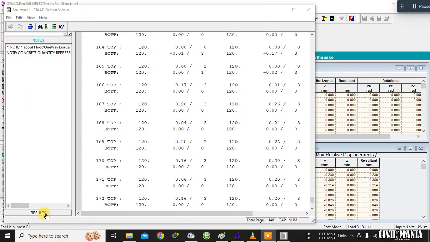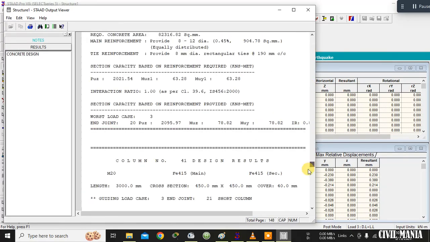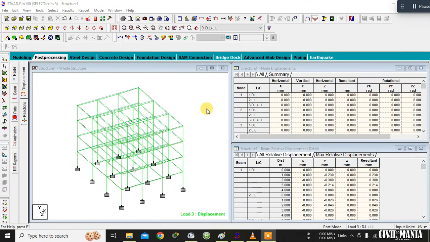So everything is clear. Now you can even go to the result section, concrete design. In the concrete design, this is the concrete design portion, and okay, so this is the stat output where you need to check it, and even this is the stat editor.